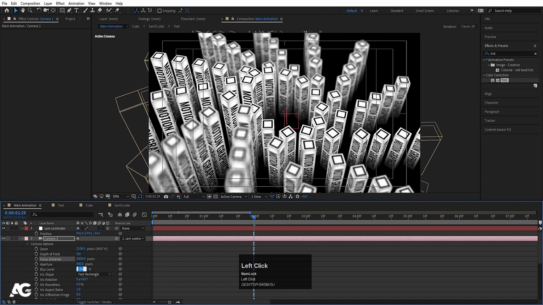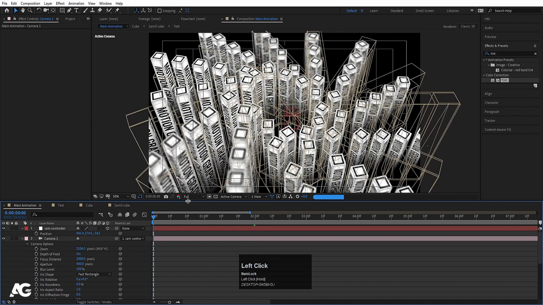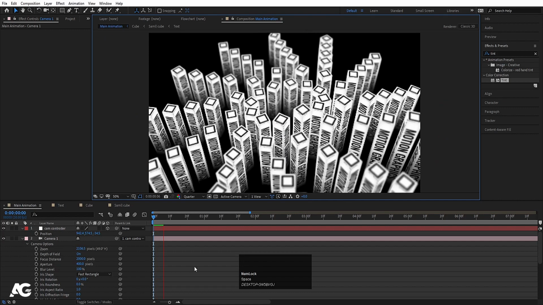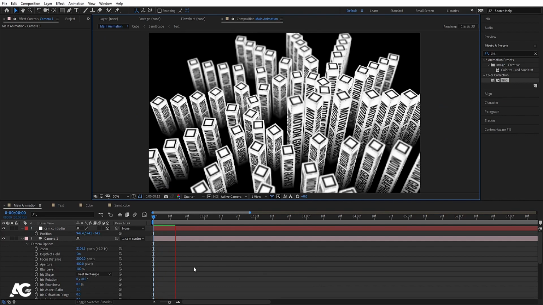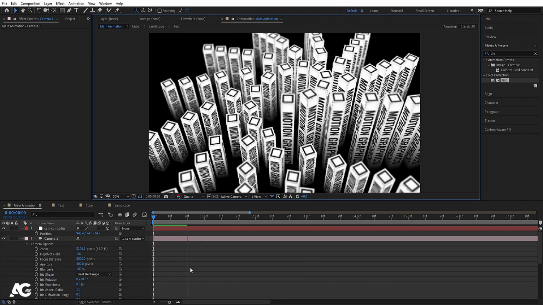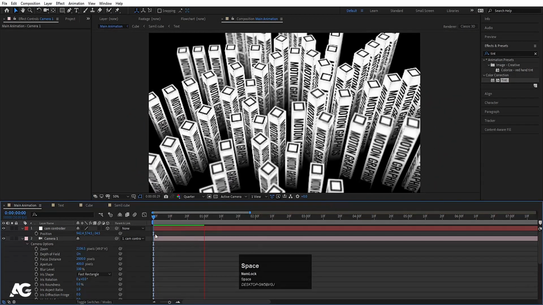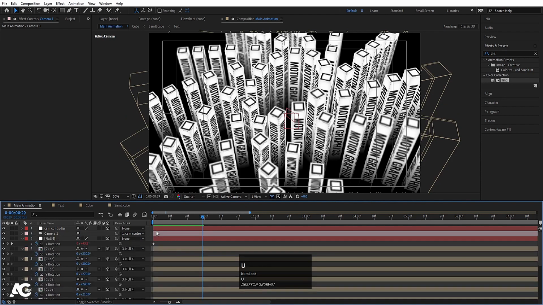And let's make the blurriness to 100 and aperture 200, or let's say 400. Okay, so this is how you can create this kind of animations. It will take a little bit time to load because this is quite heavy animation.